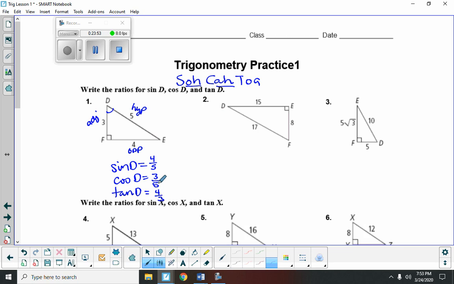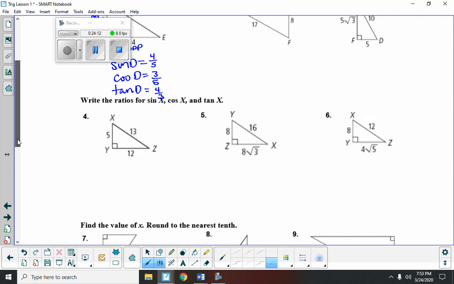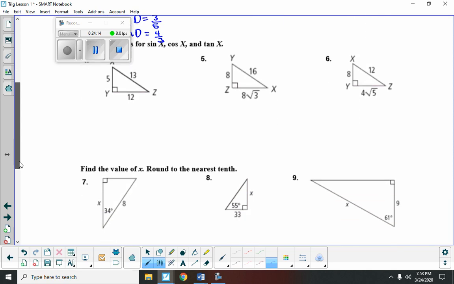Now, when you get to this problem right here, if you end up with a radical in the denominator, remember you need to try to rationalize the denominator. So I'm trying to think right here if you'll get one. You maybe won't. And I do have the answer keys posted too. And that is the same thing in that problem here.